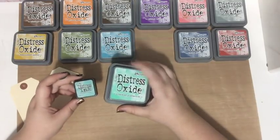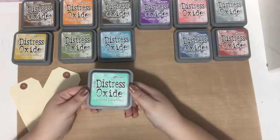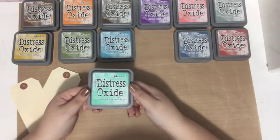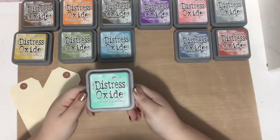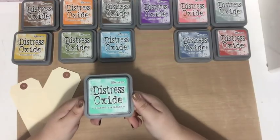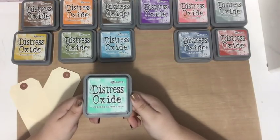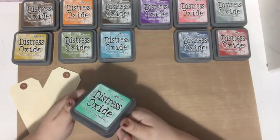Okay, for the rest of the properties of the Distress Oxide inks, I think I'll show you in the techniques. So let's head right into the techniques so that I can show you all of the great, cool things the Distress Oxide inks can do. And if you're following along with me, I'd love to hear in the comments which one of these techniques you've tried, which one you're excited to try, and which one you think might be the hardest for you.